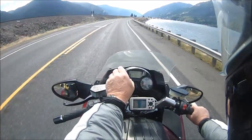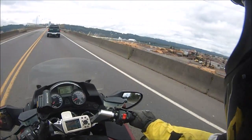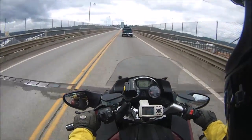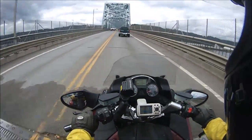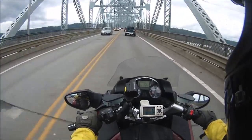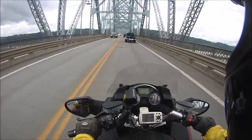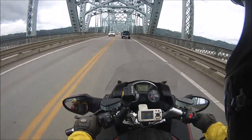Eventually, we'll make our way to I-5 and start to head north. We're looking for the cutoff to Long Beach. Following the signage, unfortunately, I find myself going back over a bridge from Washington State back into Oregon. Not really what I wanted to do, but that's the way the road's taking me. And the GPS says it is actually the fastest route to Astoria, which is on the Oregon side of the Columbia River, but directly south of Long Beach. So we'll follow the GPS and take the route that it dictates for us, and we'll head to Astoria.